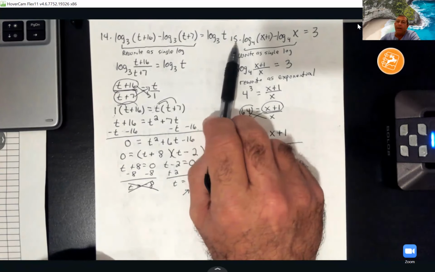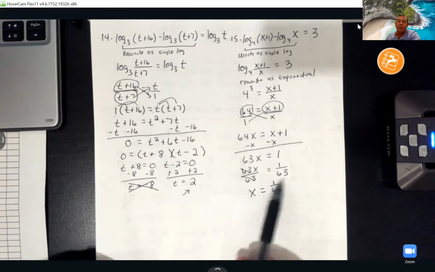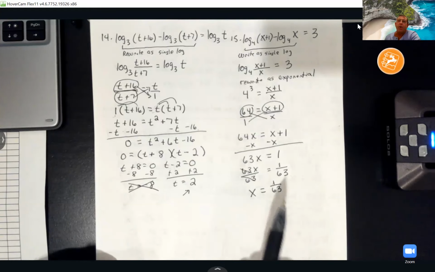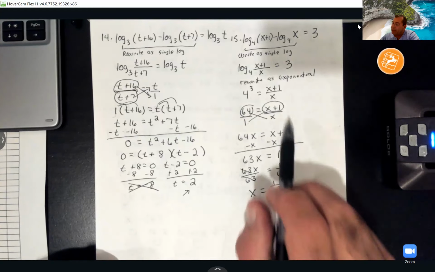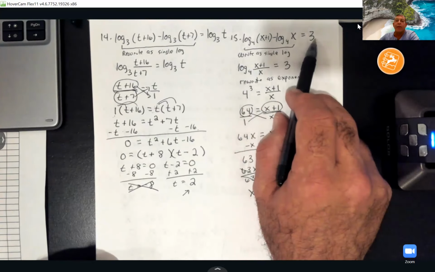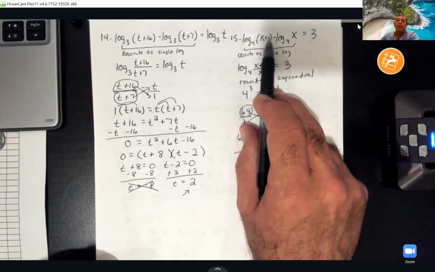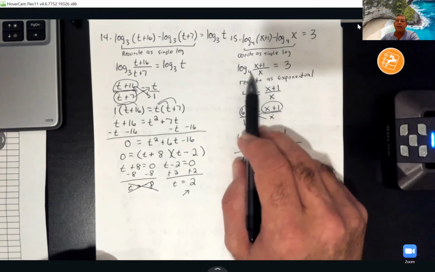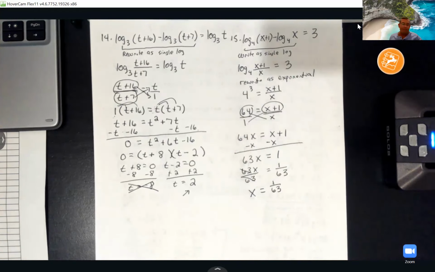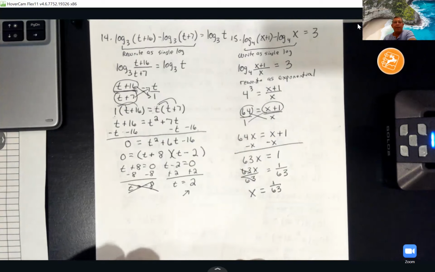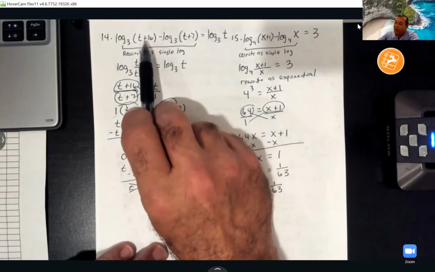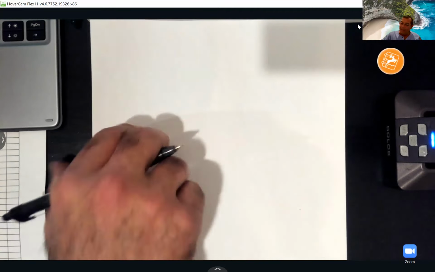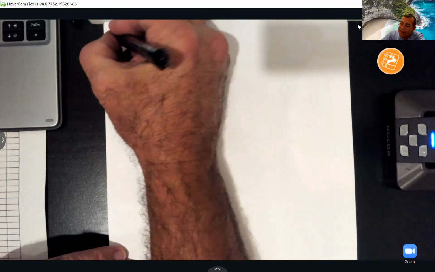So when y'all do 15, you're going to get a 1 over something here. The only thing I've seen them change on this are the 4s and the 3. But everything else, you'll probably get the x plus 1 and the x just like I did, okay? All right, so they get a little trickier when you got to do all that combining. So let's knock out these last two, 16 and 17.